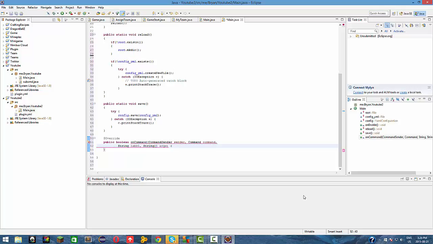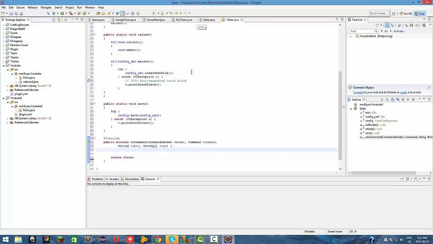I never saw that before, but it's kind of cool. I remember in the old one it just put args, arg1, arg2, arg3, but now it actually put in sender, command, label, args. Wow, that's a huge improvement. Anyways, what was I getting? Oh yeah, how to edit the config.